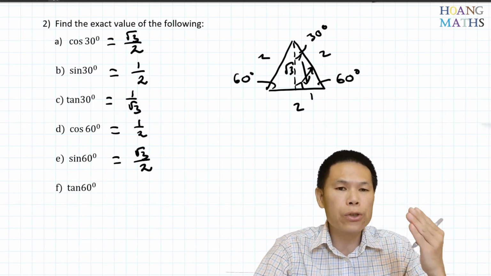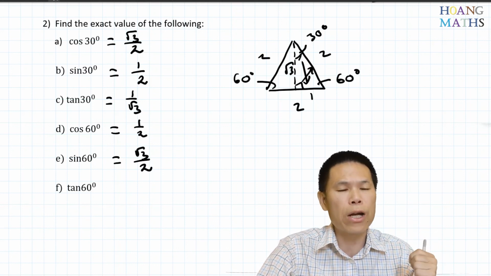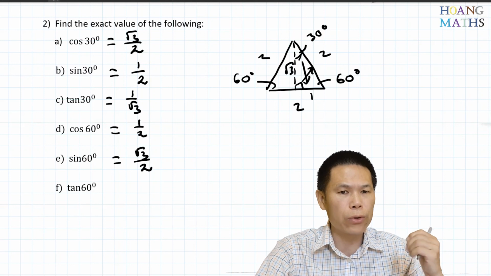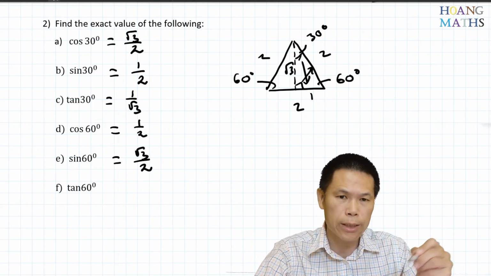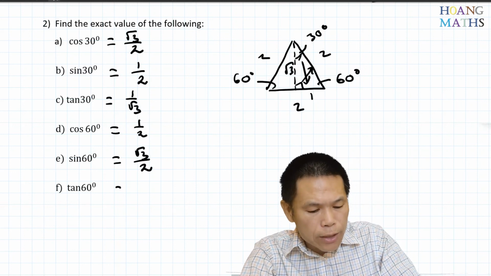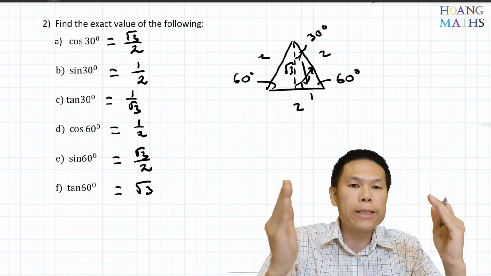Otherwise, you just use a calculator again: sine of 60, and then you square it. It gives you a rational number, and then you write it in square root form. Or sine is opposite over hypotenuse from 60 degrees. Okay? So tan of 60 is equal to root 3. There you go. As simple as that.